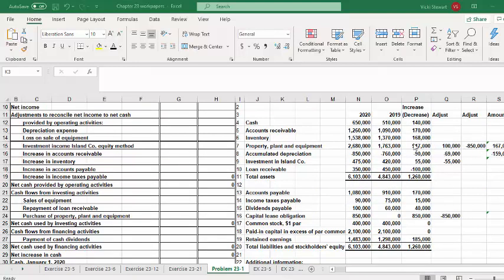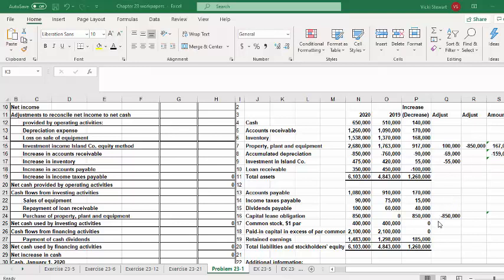We see that property, plant, and equipment increased by $917,000, so even making the adjustment for the sale of the equipment, it still appears that we spent quite a bit of cash on property, plant, and equipment. But actually that wasn't the case, because $850,000 of this came from entering into a capital lease. So we need to subtract that amount so that we can determine the actual amount of property, plant, and equipment that we paid for with cash, which was $167,000.